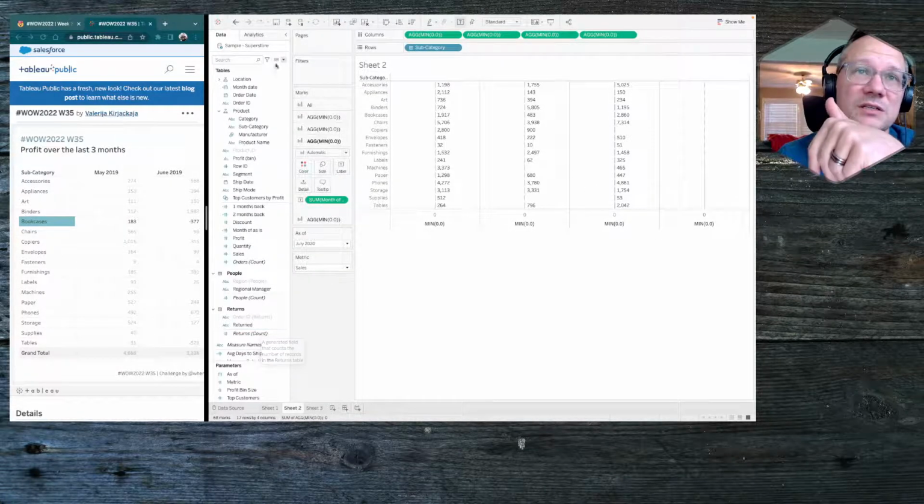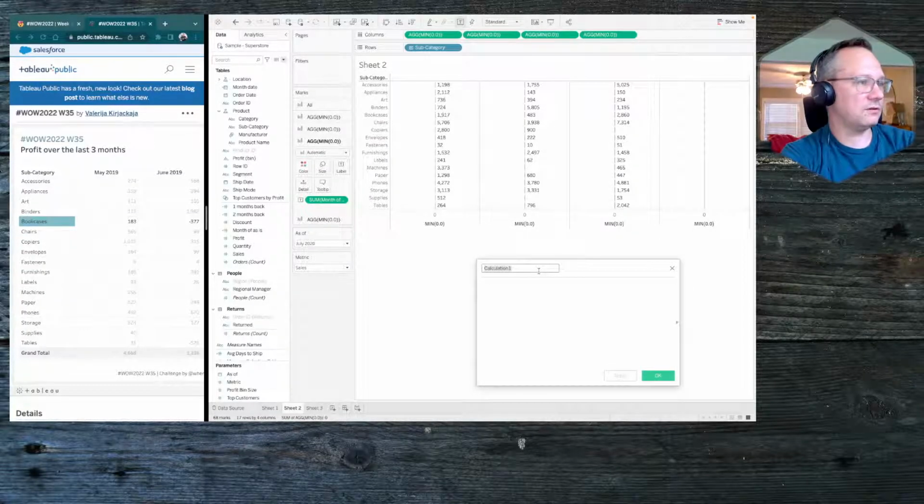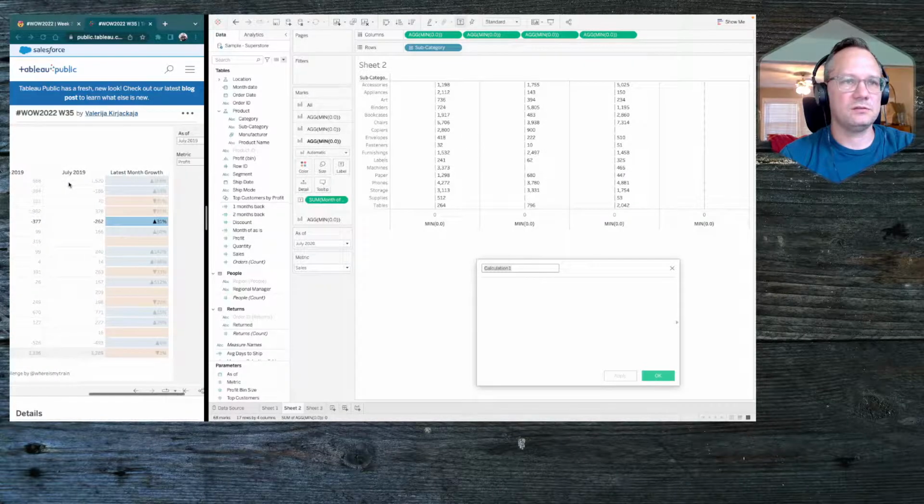So then it makes it really easy to do the percent of change, or the latest month growth, or whatever we call it. What are we calling it these days? Latest month growth.